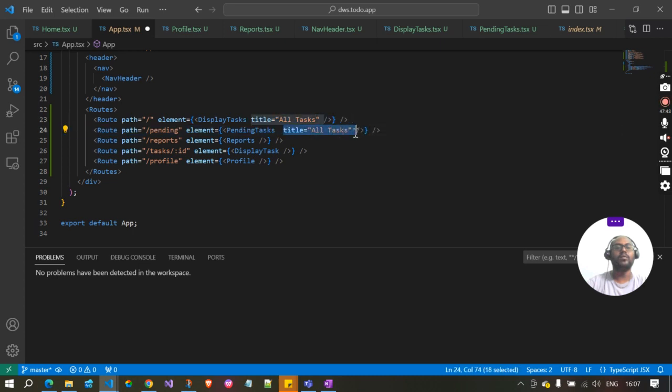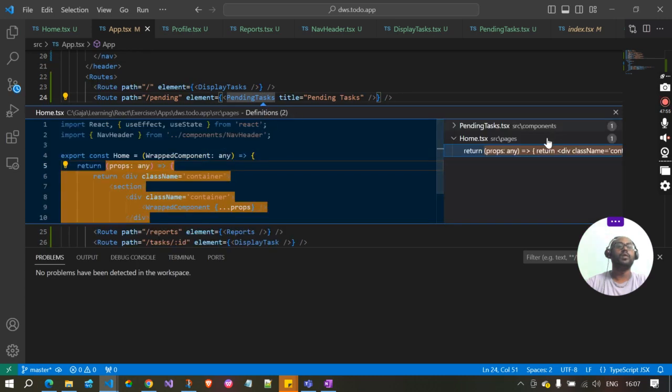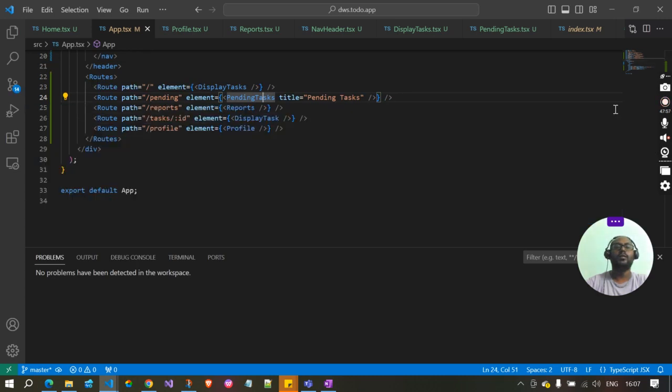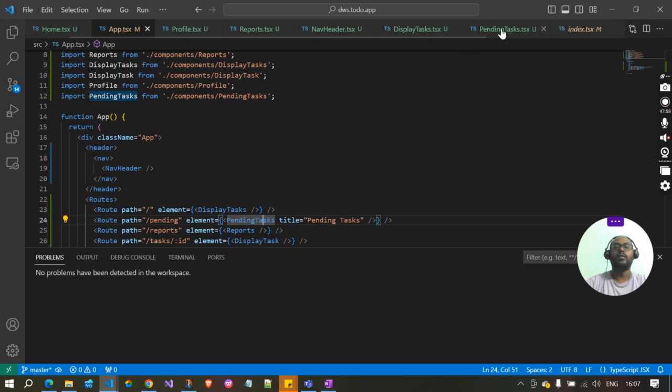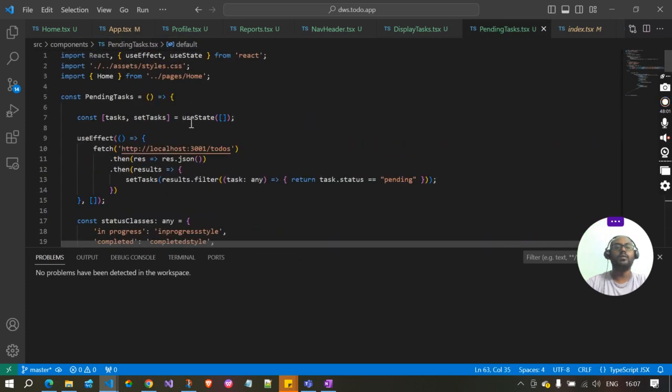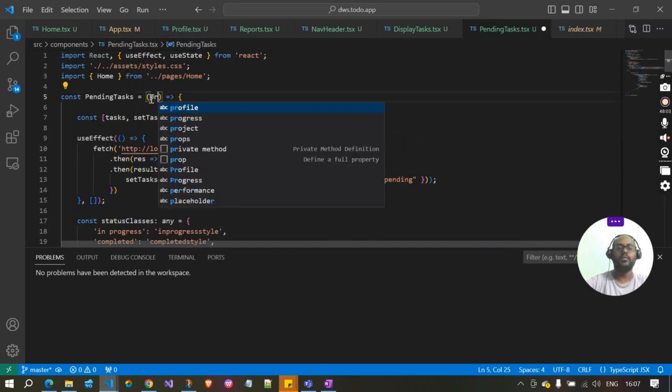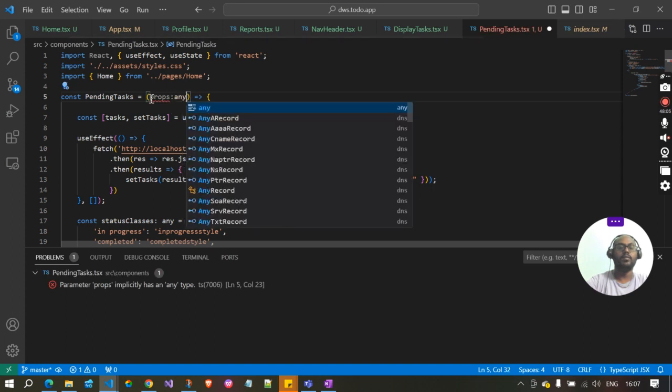Okay, let's take only one. This is not needed because already we have. I just want to cover whether the data is going or not. Pending tasks. Now go here. Pending tasks. Which text? Swaps any.